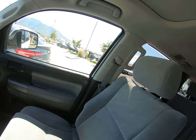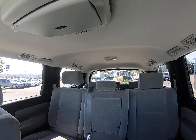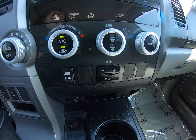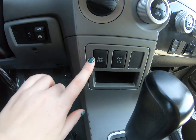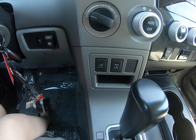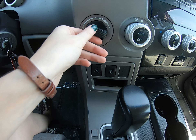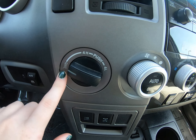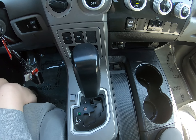You can also control the rear — they have their own air conditioning units. I can hear it going right now. You can turn it off if you don't want the rear running. This is a tow-capable SUV, and you can see we have our different driving modes — two-wheel drive, four-wheel drive, and different options right here.